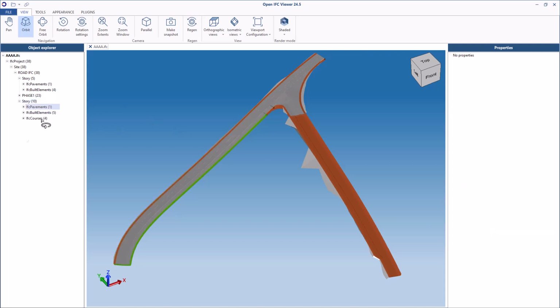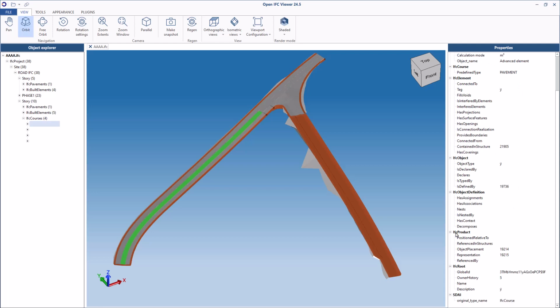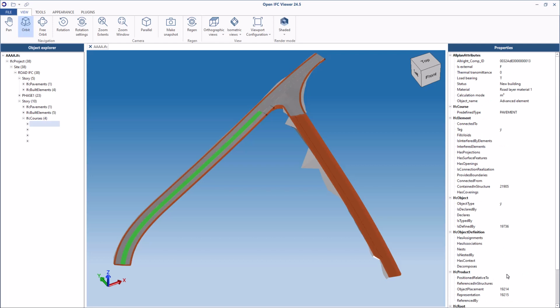So yes, you have here, this part is a new building that is set. This is the material, the calculation mode, the object name, the AEC course that we set. This is the attribute ID. So this is all the information that you need for export.